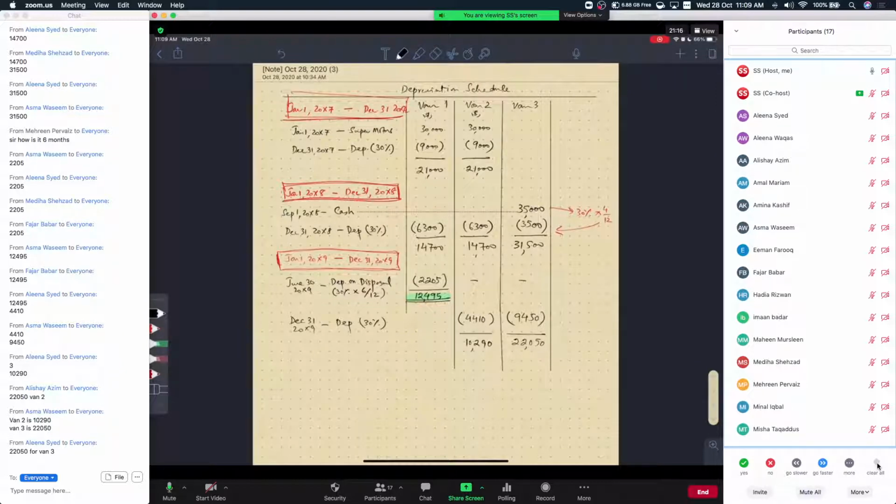So now the entire depreciation schedule, we are required to calculate these depreciation calculations for the 3 years. Although we were not required to do it like this, actually we're required to just show the ledger accounts. But we have done the ledger accounts. This is the first year, this is the second year, and this is the third year. So now looking at the entire depreciation schedule, if you understand everything, then give me a green check. If you still have issues and you don't understand something, then unmute and ask. Amna Kashif, done. Fajr Babar, Misha. Okay, Fajr. Yes, very good.